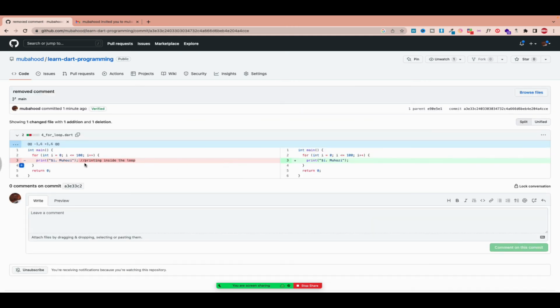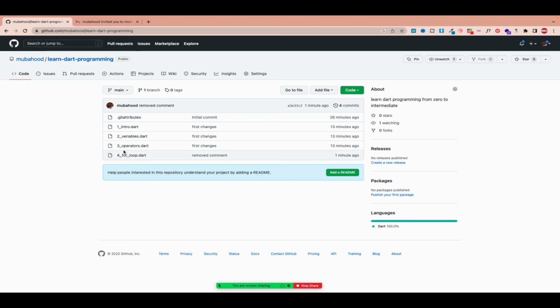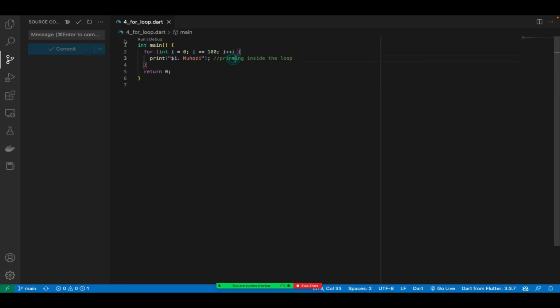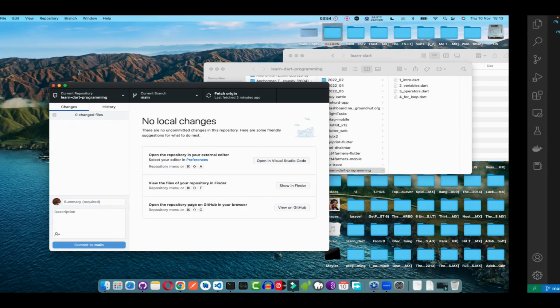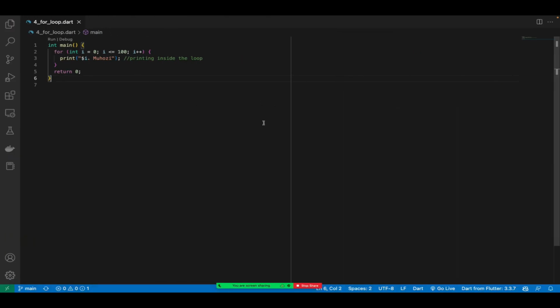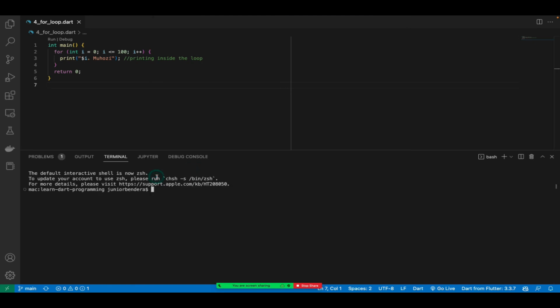So that is it. Now, this comment is still on maybe my friend's computer, or it is still on my machine, or on GitHub. But remember, my source code has not been updated, okay? So if I want to update, I can simply come to my GitHub software and click on fetch, okay? Fetch will bring new updates. Or the other way, I can go to my terminal and pull the changes.